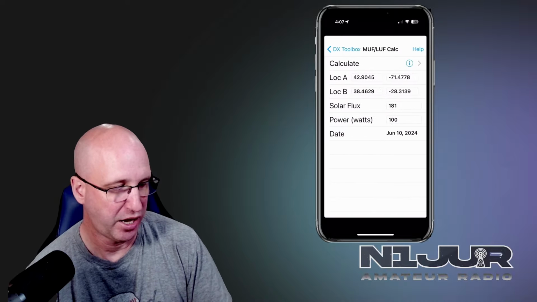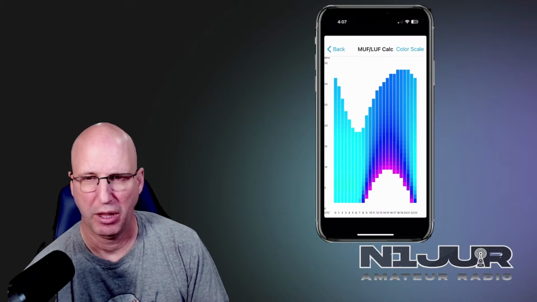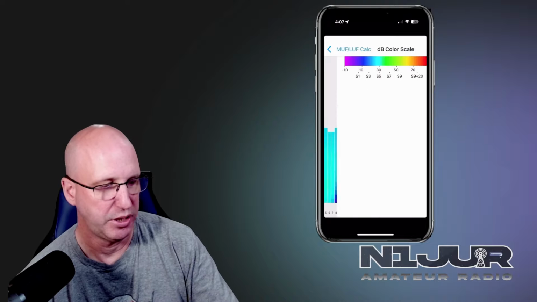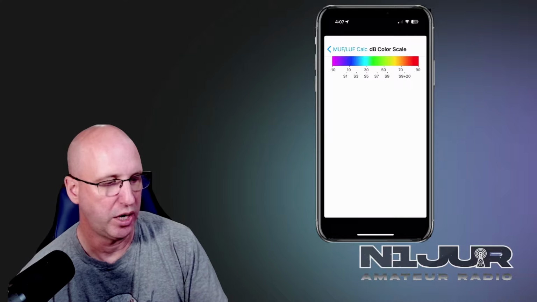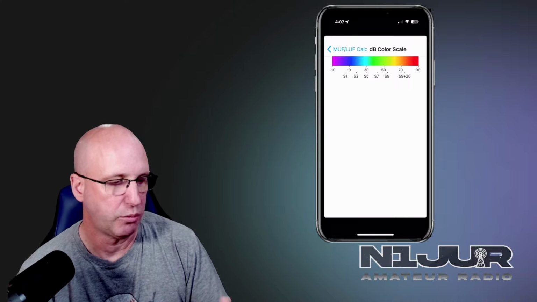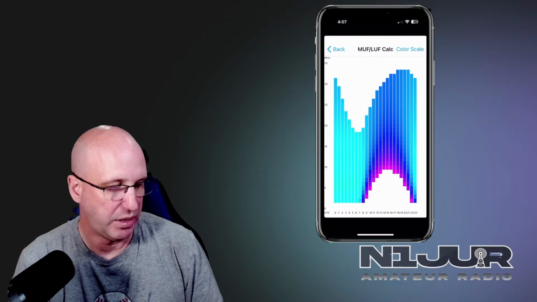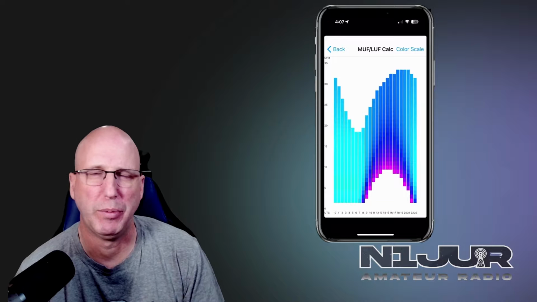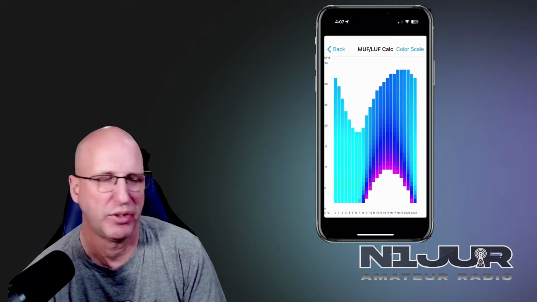You can do a MUF-LUF calculation. For those that know what that is, when you took the technician exam, they talked about the maximum usable frequency and the lowest usable frequency. And the nice part about it is they do a nice color scale, so you can tell very quickly, based off of the color coding, what your noise floor is, as well as signal strength. And then compare that to the graph, and you can see, based off of times of day, when the prime or most optimum time is for making contacts in that specific geographic region.